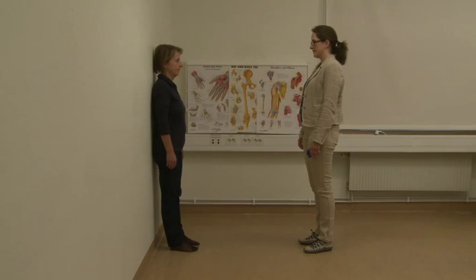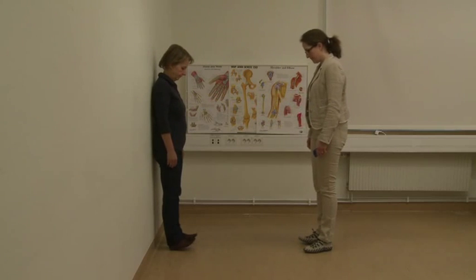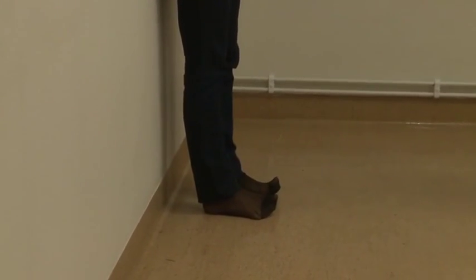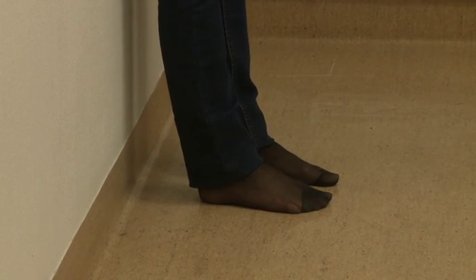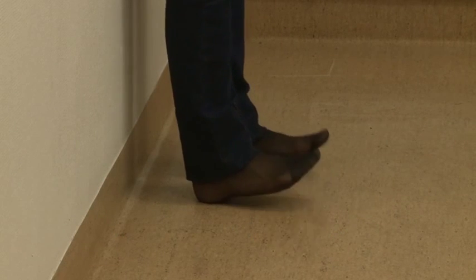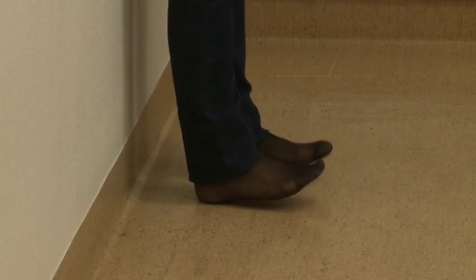Task 7 – Toe Raises: The patient stands with their back against the wall with heels 15 centimeters from the wall. Instruct the patient to lift the toes as high as possible with straight knees; all metatarsophalangeal joints must lift from the floor. If the patient cannot lift the metatarsophalangeal joints from the floor or needs to compensate, do not start testing and record zero repetitions. If the patient starts having difficulties lifting at the given pace, ask the patient to correct. If correction is possible within three repetitions, continue testing; if not, stop the test.